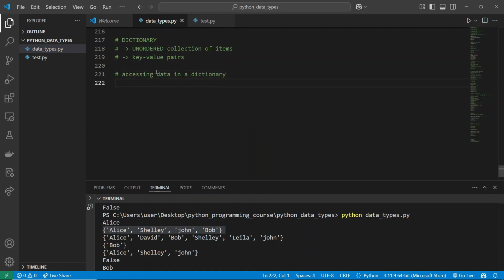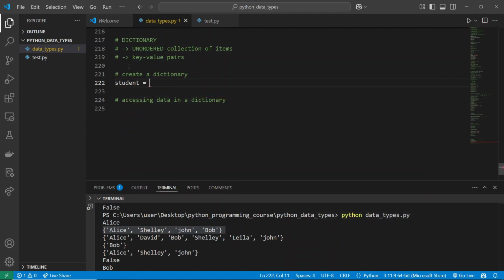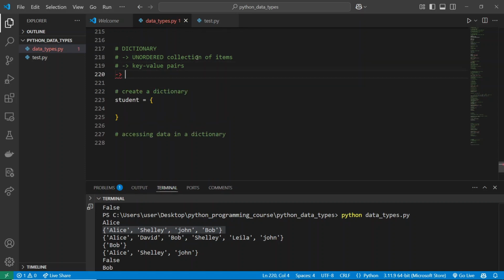That means that before we want to access the data, we want to create a dictionary, right? So that would be, say, student, and then we're going to use curly brackets. Another pointer to have here is you always use curly brackets, right? And then a colon to specify the key and value pairs.